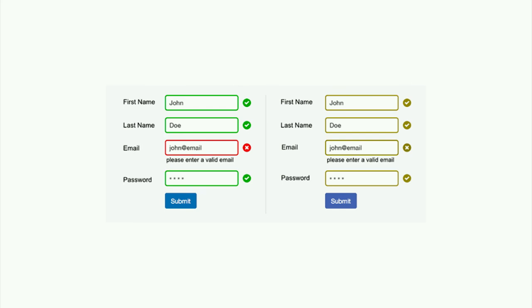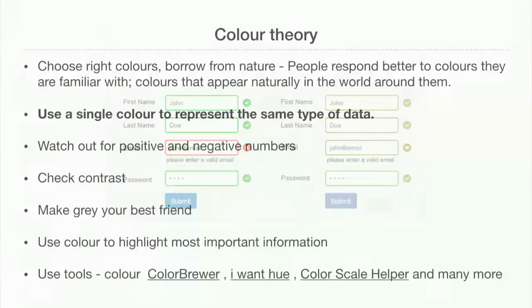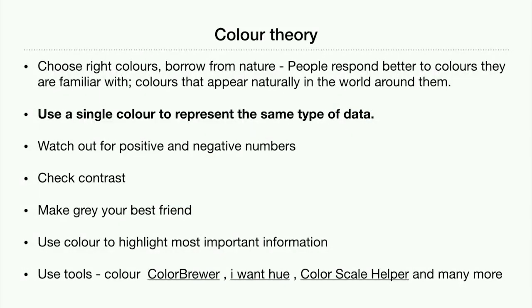So for example, if you look at this, we are highlighting it with color, but we are also highlighting with the text underneath. On the left side, you can see how color blind people would see it, so they actually see the text. So that is something you should always remember when you're designing.